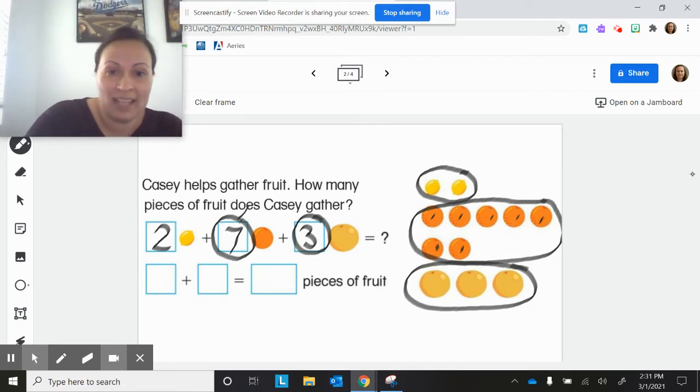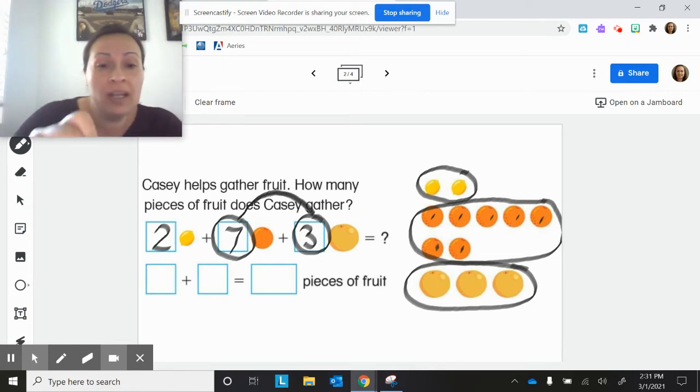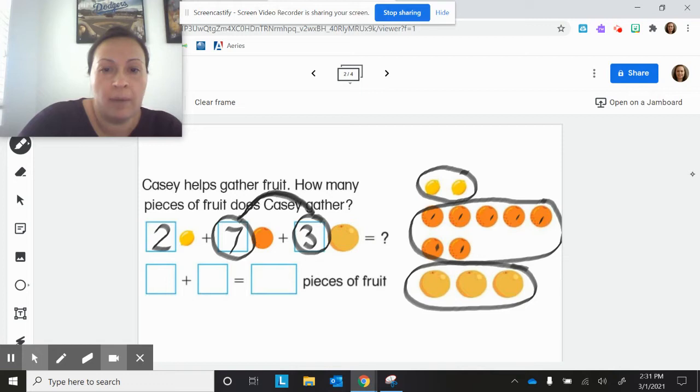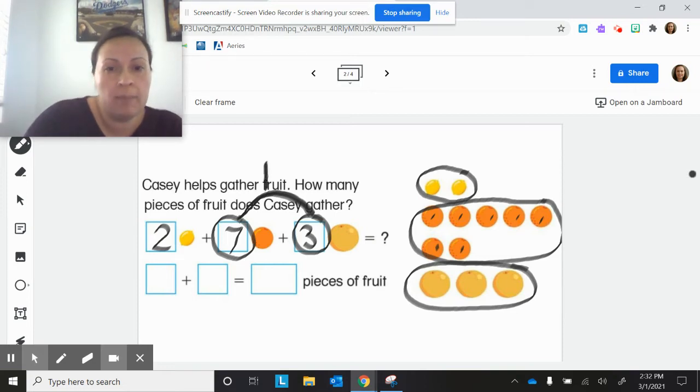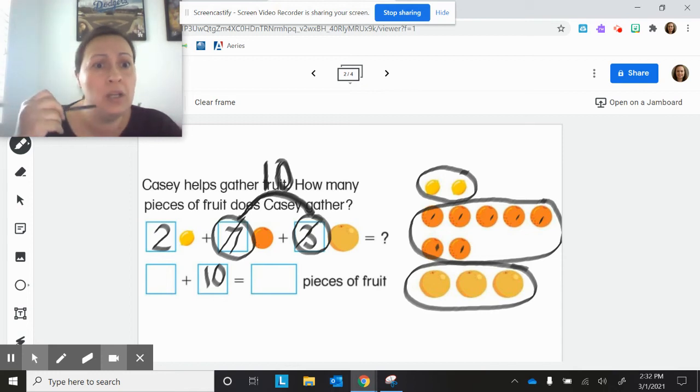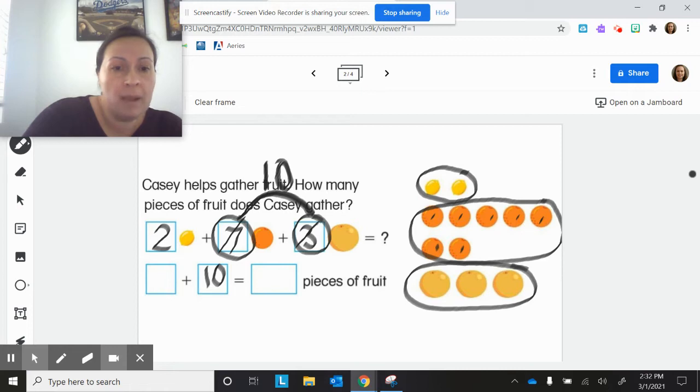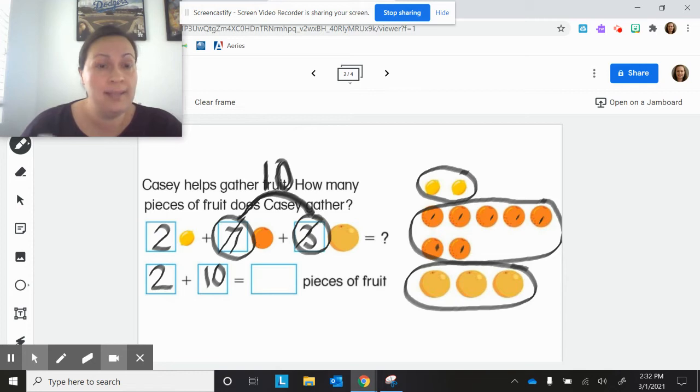Yes, correct, it does. So we're going to do a little circle around 7 and 3, and we're going to connect it with what I like to call a rainbow here. Go ahead and connect it just like that. So now 7 and 3 make what again? 10. So let's put a 10 right above it. And now down here, I want us to write that 10. So now we added 7 and 3. That's why I'm crossing them out, just so my brain knows I have already added those 2 together. 7 and 3 make 10. And what's left? The amount of lemons, which was 2. So now I just have to add 2 plus 10.